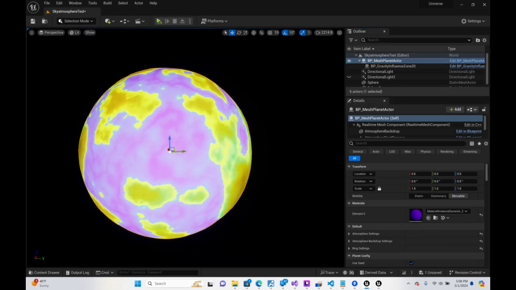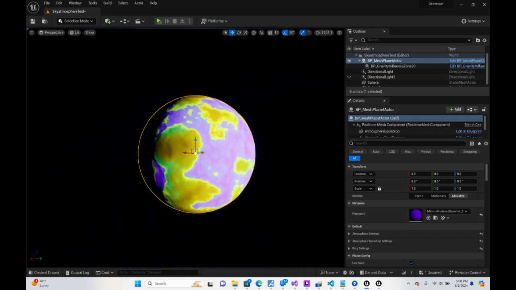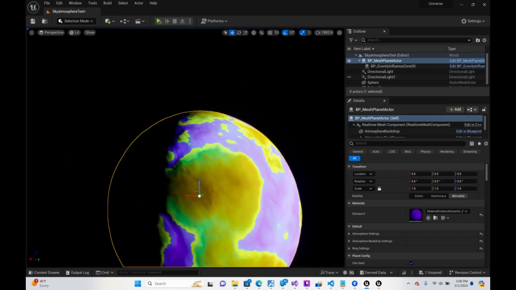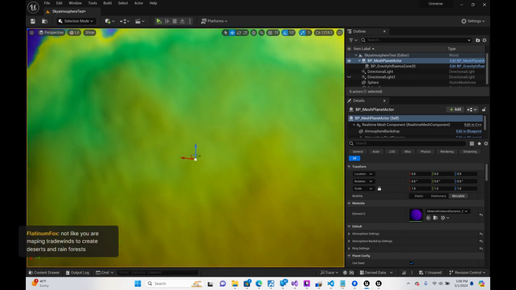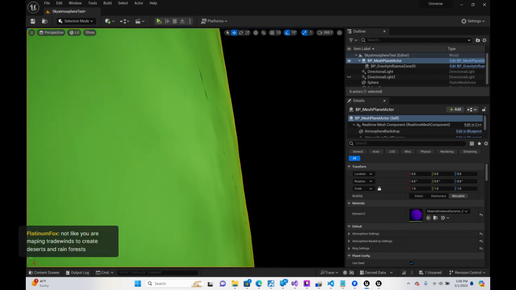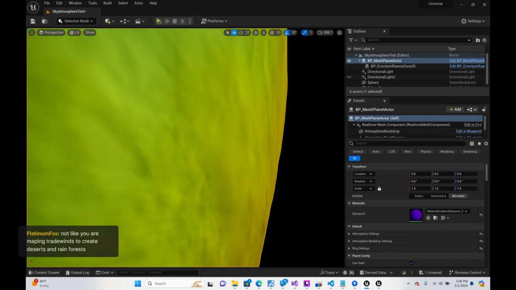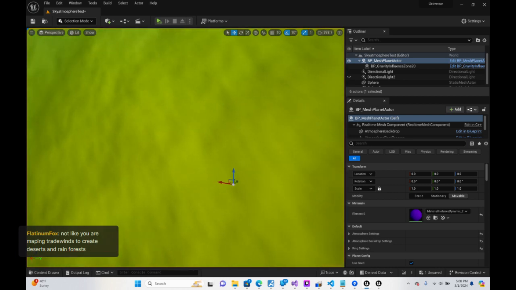Right now what I'm doing is I'm feeding in two gradients. One is a foliage color gradient and the other is a ground color gradient. The moisture map controls the blend between the foliage and the ground color gradients.